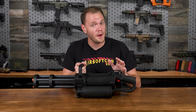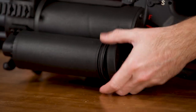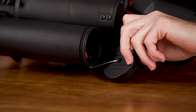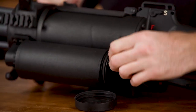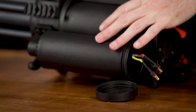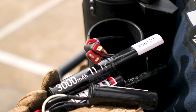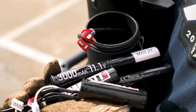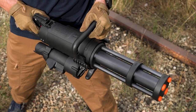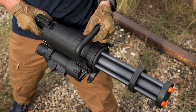In order to power this thing, you're going to need not one but two 11.1 volt lithium batteries. The battery compartment is in the side tube, and the screw cap reminds you that you need two 11.1 volt batteries. There are two Deans or T-plug connectors with mesh-sleeved wiring and plenty of space to fit just about any battery you might like. We recommend using something with a lot of juice, like a Titan Power 11.1 volt lithium ion 3000 milliamp nunchuck — it should give you enough runtime for a game or two. While this doesn't get batteries hot, it does use a lot of power — it's moving enough motor to spin four barrels — so keeping spare batteries on hand is definitely a good idea.